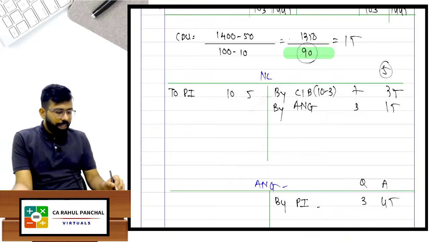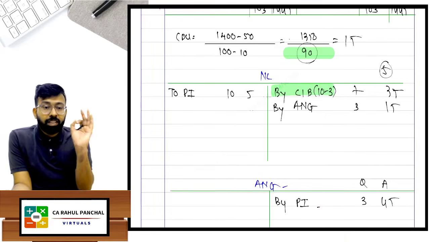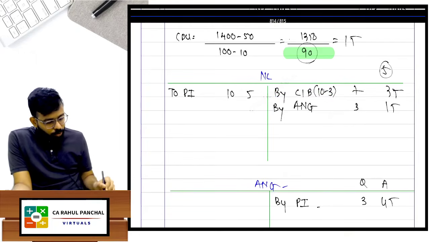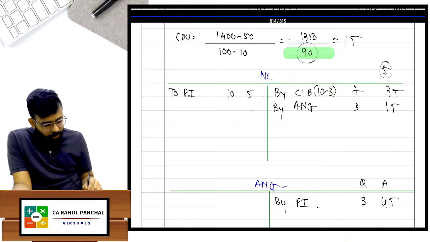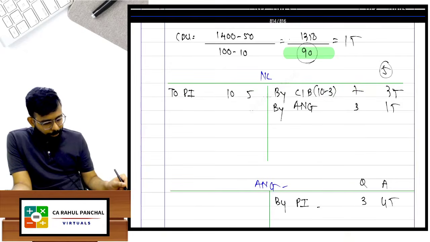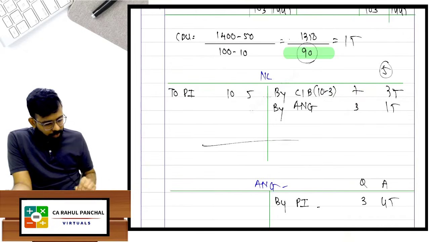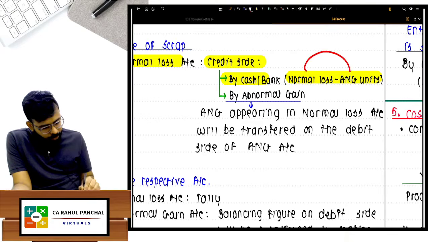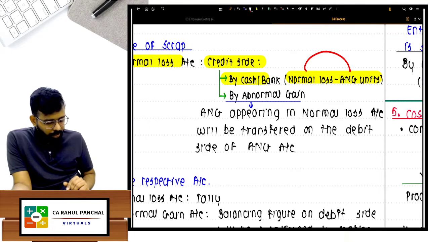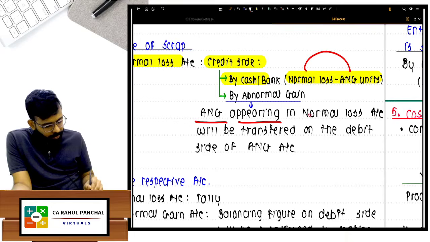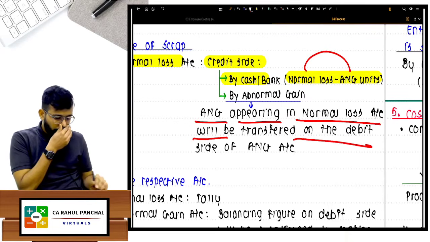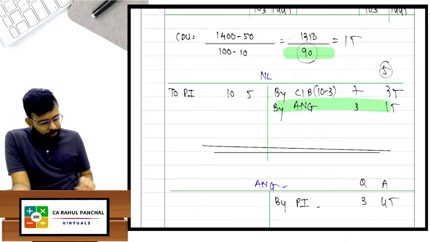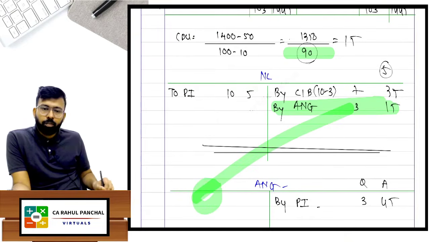So now first what I did, as in when you write buy cash bank, always check is there any gain. If answer is yes, there is a gain. So you should not write 10, gain ko minus karke you will say this is something which is actual scrap. So now first is this, dekho yahan pe it is written also that when you write buy cash bank, it should be normal loss minus abnormal gain units. And abnormal loss appearing in the normal loss account will be transferred to the debit of the abnormal gain. What is this? Simple hai. Abnormal gain which is appearing here will be transferred to the debit of abnormal gain.